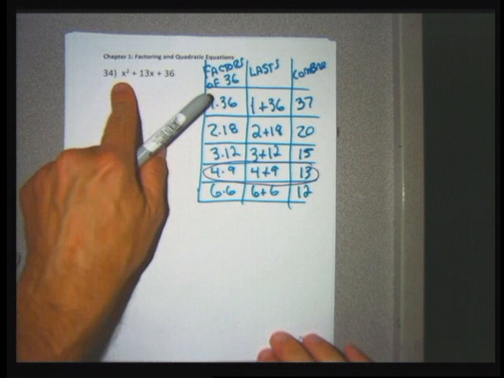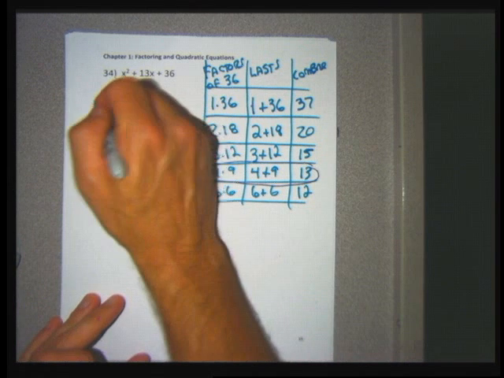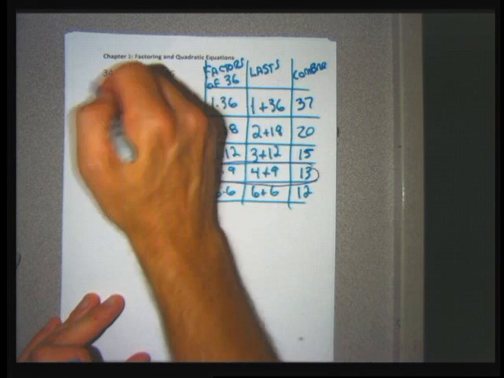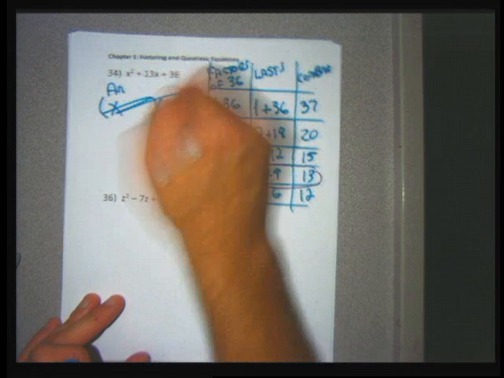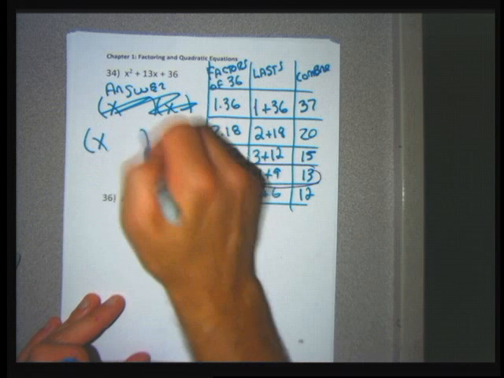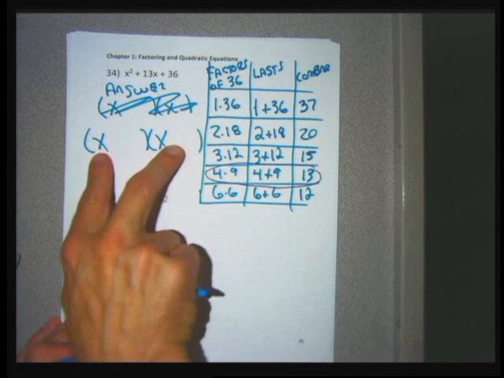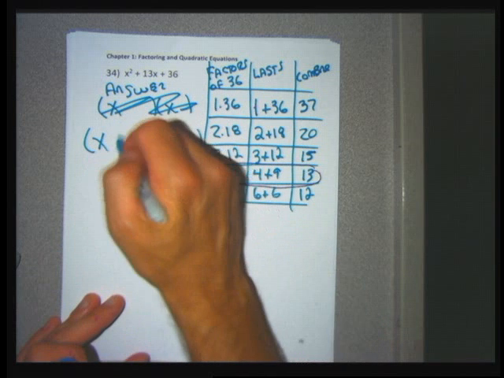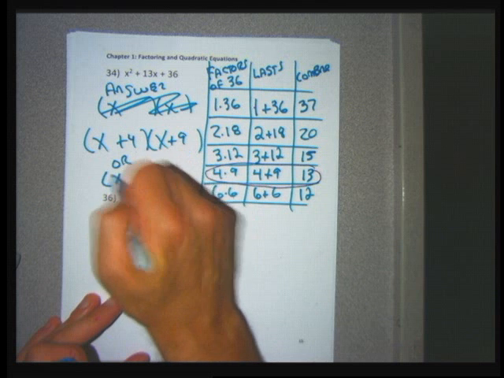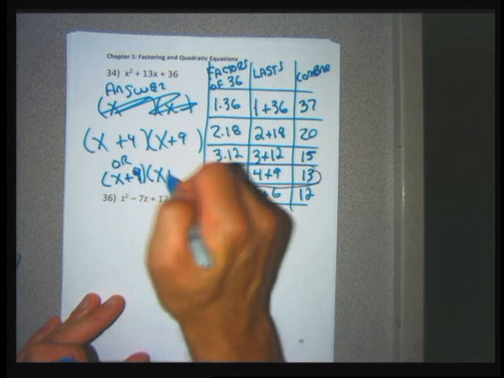And my first, I'm going to split the x squared into the first in each parentheses as a couple of x's. So for an answer, didn't really leave myself a big enough parentheses here. So for my answer, I get a couple of x's up first because the x squared is first. You need to split the x's up. And my lasts are 4 and a 9, and they're both positive. And it would be completely okay if you wrote x plus 9 and x plus 4.